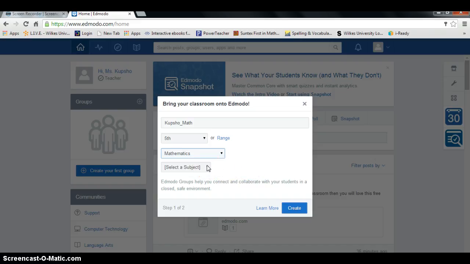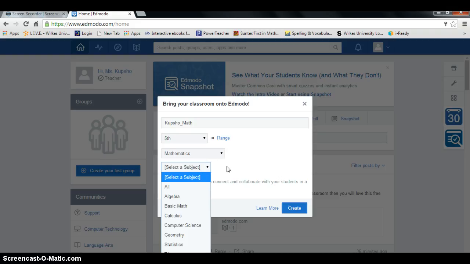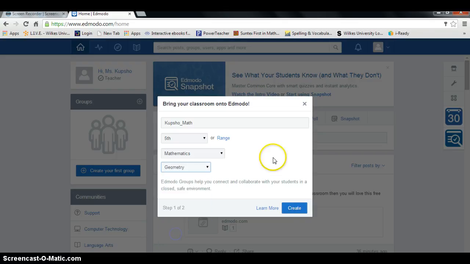This one's a little bit awkward because I teach math, and certainly I teach a little bit of algebra, some basic math thrown in, as well as geometry, but I don't teach like the trigonometry or the computer science. So you can choose which one best suits you. I'm going to go ahead and say that perhaps maybe this is a little bit difficult for me, geometry.